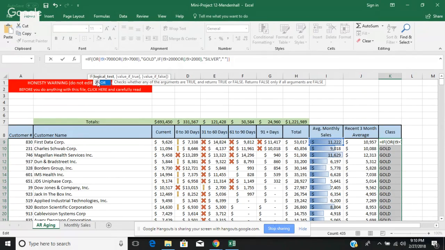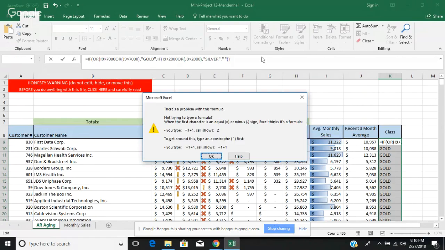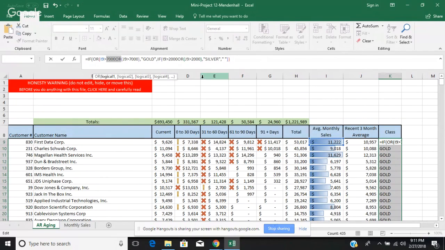And then type the or function like that. And then type in our formulas. If or.